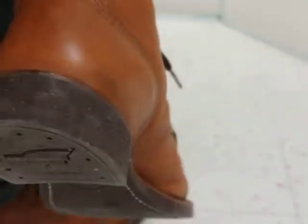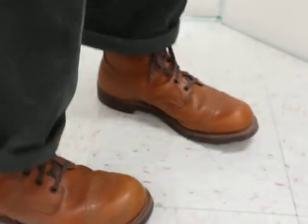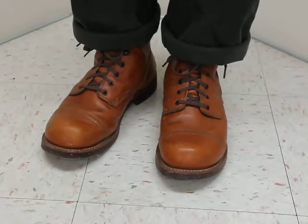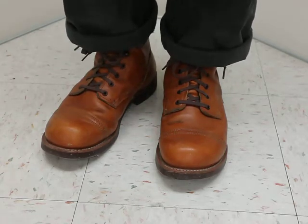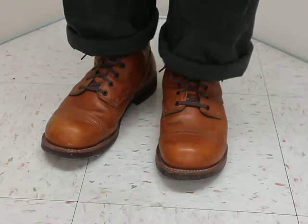I've worn them quite a bit, probably for a couple weeks, and I don't know if you can see the heel, but the heel doesn't have much wear for a couple weeks. I hit pretty hard. I have a pretty heavy strike on my heels. But these are pretty durable, I suppose. It seems like they use a different compound, a little bit more forgiving, a little bit more rubber cushiony, I guess I could say. And therefore, even the bottoms aren't very much worn.